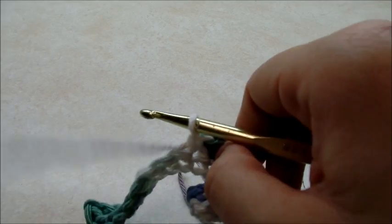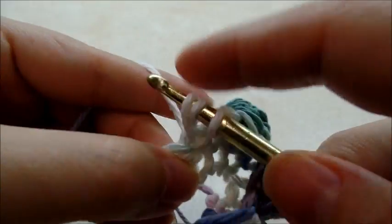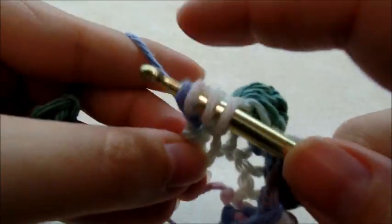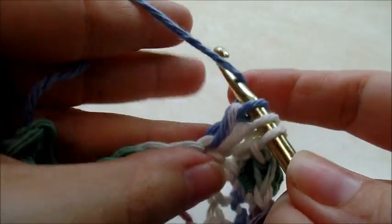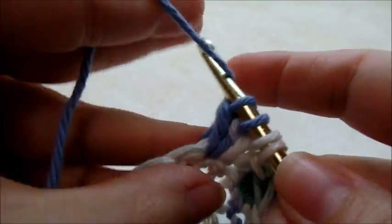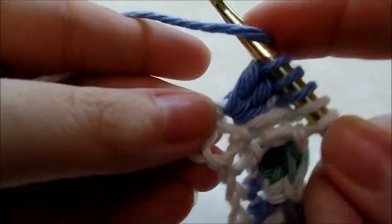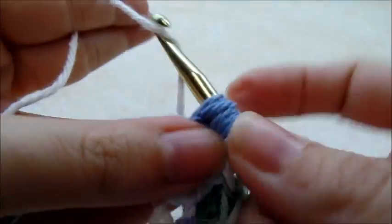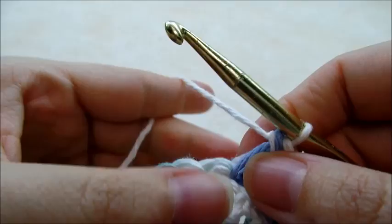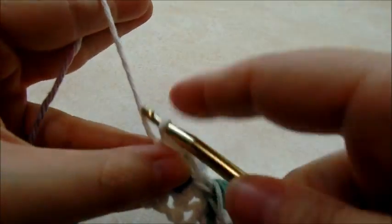Again, we'll work into the next stitch and do your 5 double crochet together bobble. Yarn over, go in, drop a loop, go through the first 2. Do that 5 times. 6 loops on my hook, yarn over and go through all 6, pull it tight, and single crochet into the next stitch. Now you just want to repeat that pattern to the end of your row.